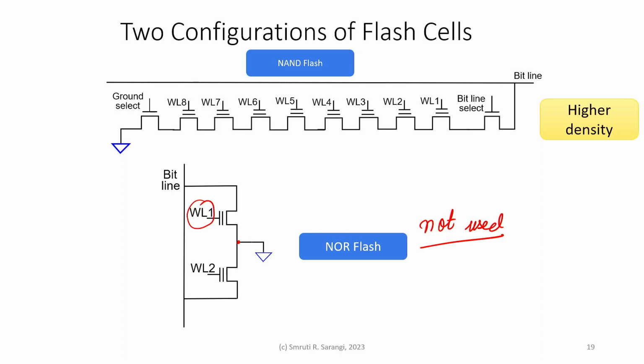In comparison, in NAND flash, what we do is we have a bunch of these transistors connected in series, one after the other, and to enable them we just put a 1 over here, a logical 1. The logical 1 kind of closes this switch, because a transistor is nothing but a switch that connects the bit line to this series of transistors, and the ground select, if you make it 1, will connect this to the ground line. All right. So clearly we have a high density here, a very high density.